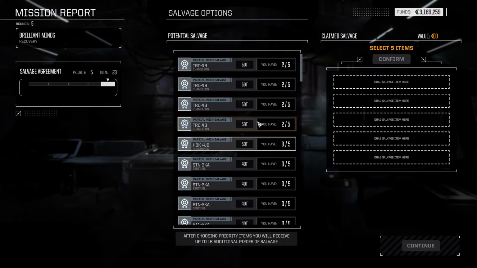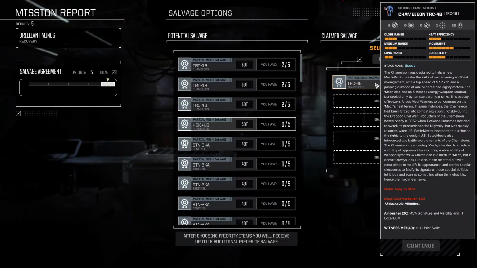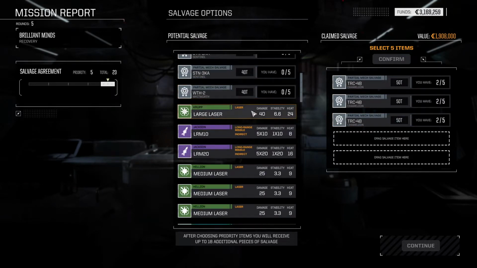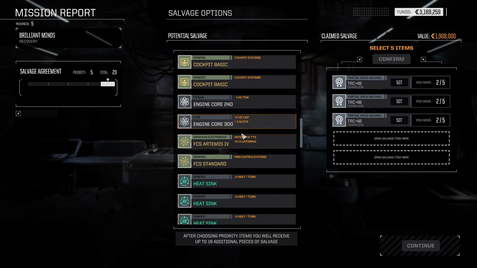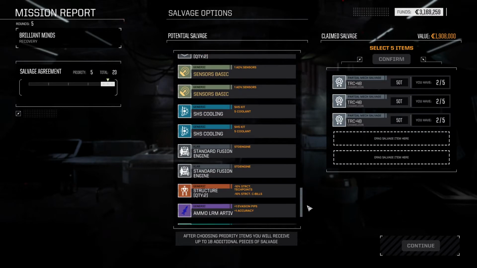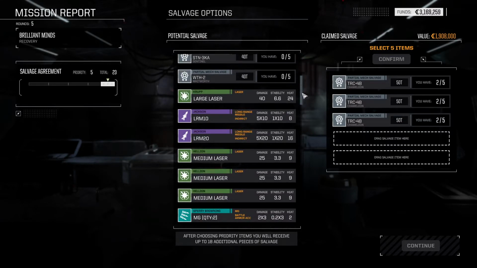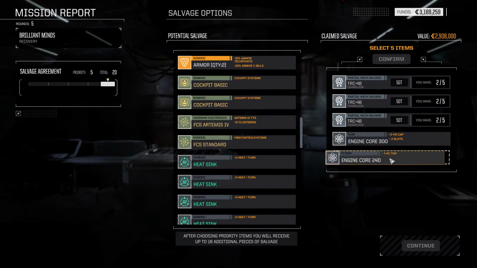4 chameleon parts. We could actually get a chameleon here. What are the hard points on that? Yeah, I like it. So that would get us a chameleon. We could grab the large laser or the 3 small lasers. We have plenty of those. Okay. I think I'm not too interested in any of those other mech parts. I think maybe we'll grab this Engine Core 300. We've already got one. And this Engine Core 240, just for sales.